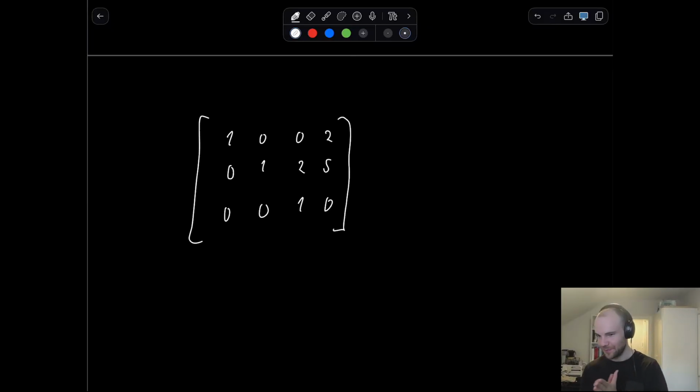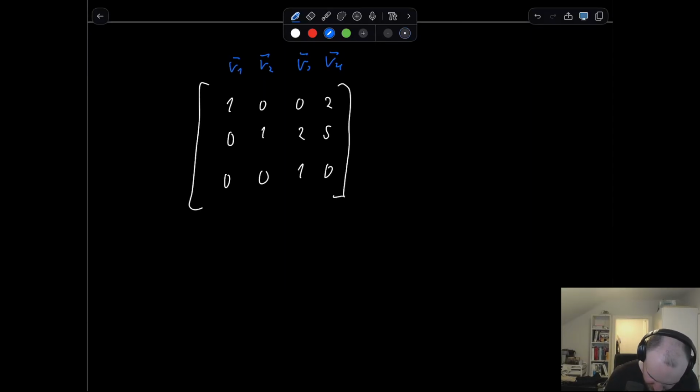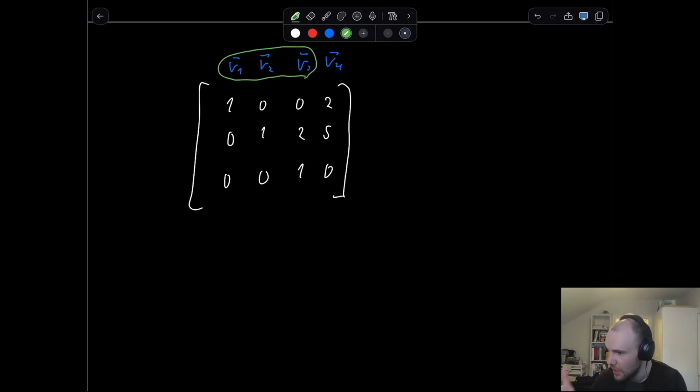Okay, now here is a better example. This one, of course, can represent v1, v2, v3, and then v4, and the span of these guys represents a space, right? But not all of them are a basis. Actually, only these 3 are a basis. And why are only these 3 a basis? The reason is that they have pivots. This guy does not have a pivot.